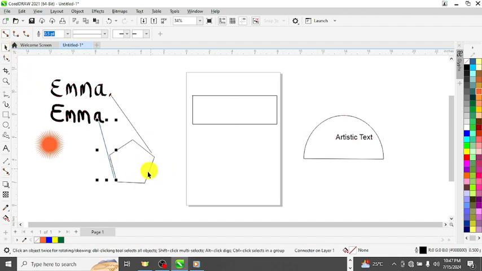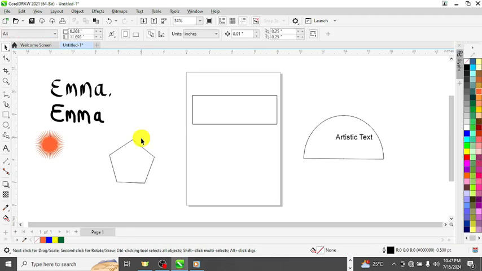Just use it to make a kind of line to show connection between two objects. Look at this, it draws a line to connect two objects. So that is the connector tool. There are other tools inside that are several.